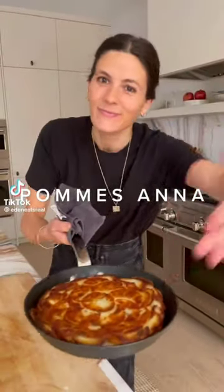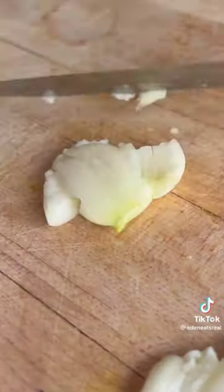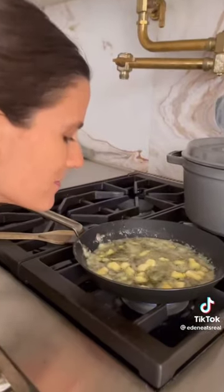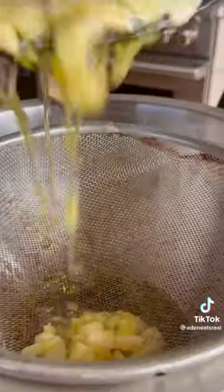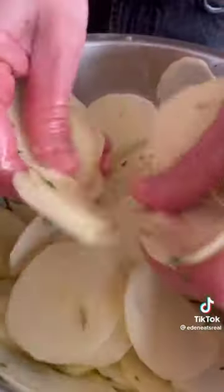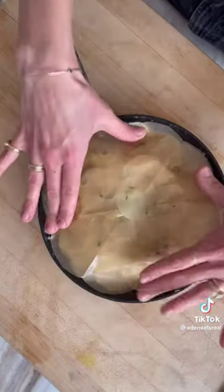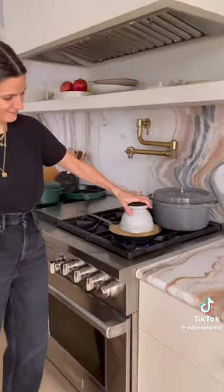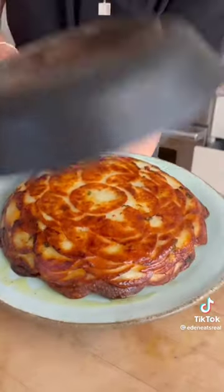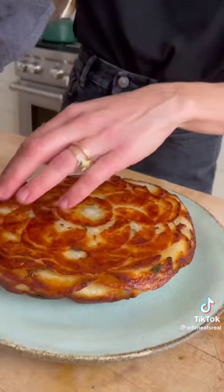Okay, so if you're looking for the perfect Thanksgiving side, look no further. Pommes Anna is the potato dish to make. It gets gorgeous and crispy on the outside and creamy on the inside, and it's really fun to play around with. So I put sage in my recipe, but you can use rosemary, thyme, you can even use spices, and it's just about layering really thin slices of potato with butter and then letting the oven do the rest of the work. It's amazing. Make it. Thank me later.